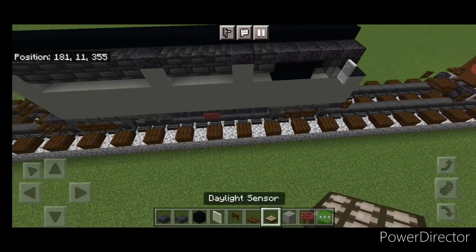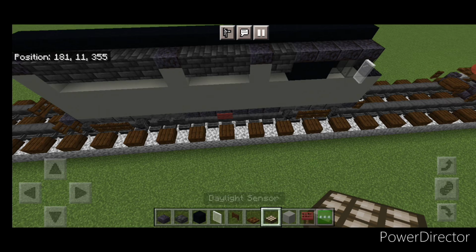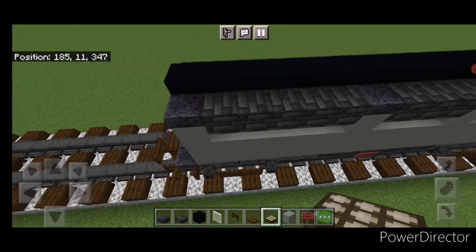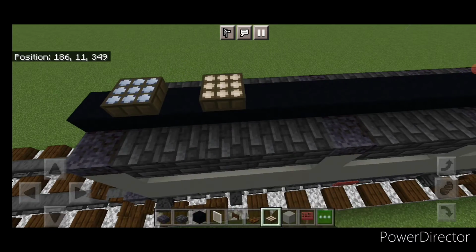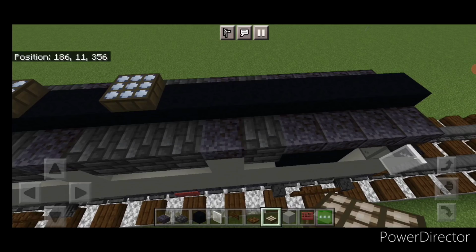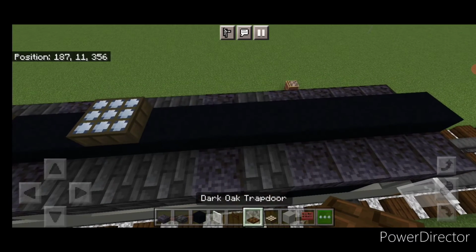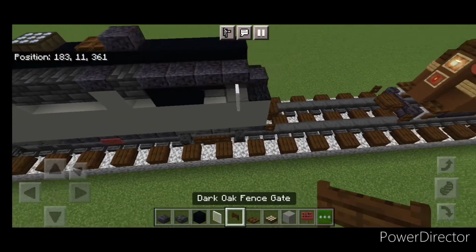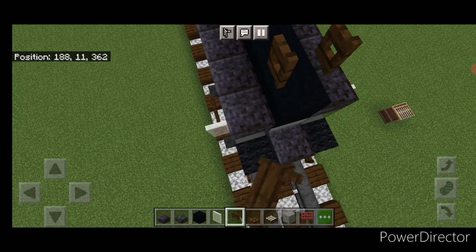Then we're going to take out a daylight sensor on this top middle for all our fans. We're going to come back here, we're going to put one here, one here, one here, and then one right here. Then up here, we're going to do a dark oak trapdoor and a polished black stone slab. On the very front, open a fence gate for the horn.